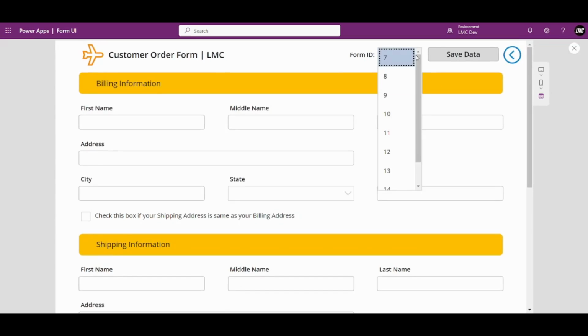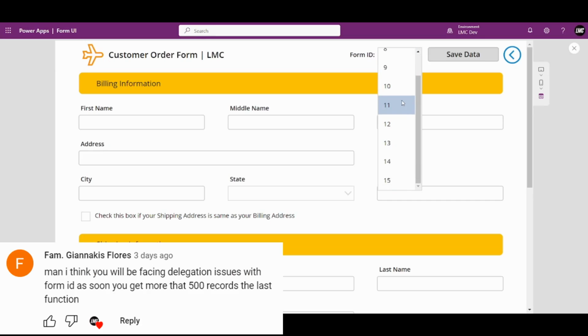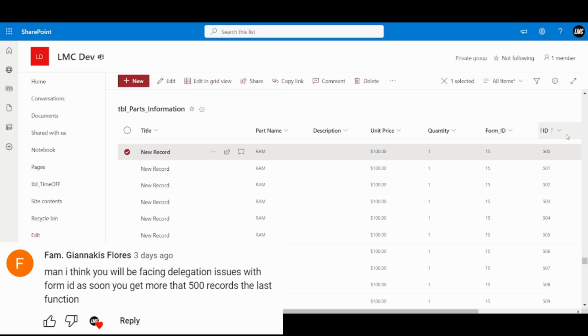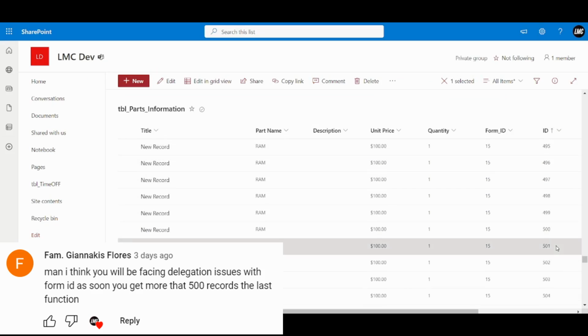But see, anyways, I have 26, but I'm only seeing 15 items up here, and I received one comment on the last to last video. So thank you, I thank that guy who pointed this out. So what will happen is, see, we have this 500, right? But how will we get this 501 ID then?